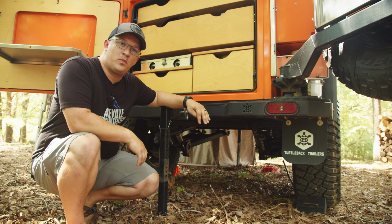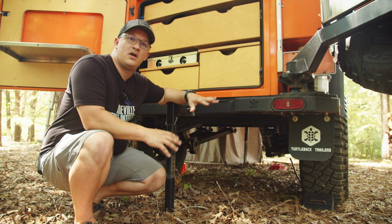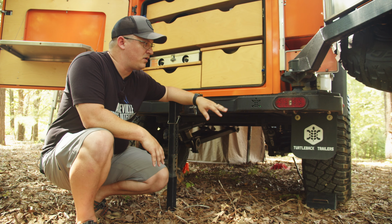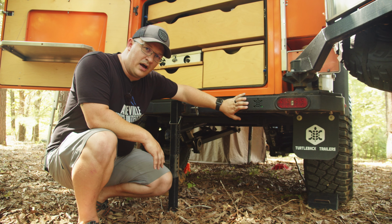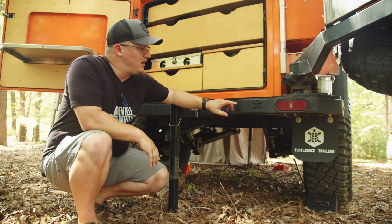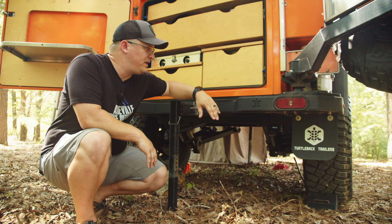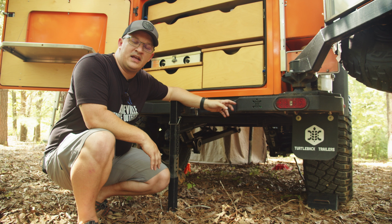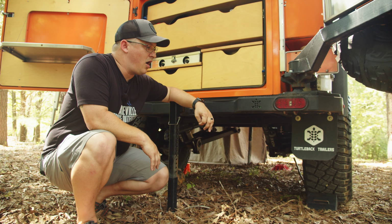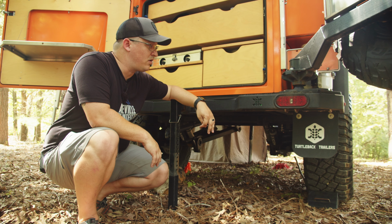Another thing that Turtleback thought about was longevity. A lot of trailers, they'll just powder coat their frames and move on. Well, Turtleback took this a step further. Underneath this bed liner, they actually galvanized the frames so that they're rust proof. So you can scrape this frame across a tree, pull off all of the bed liner, and it's like a galvanized boat frame underneath it. That was a big perk for me, knowing that I'd be taking this trailer off-road on our adventures.